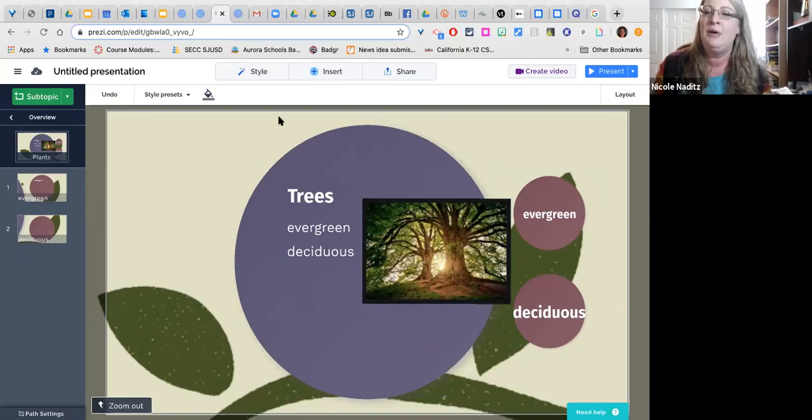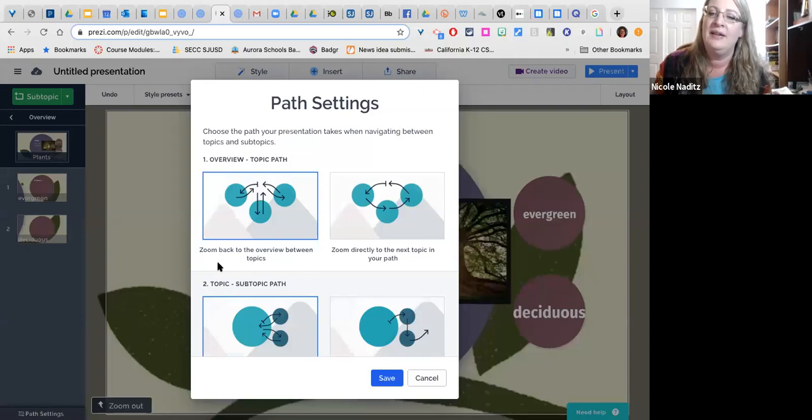Let me show you how to fiddle with the path. All the way in the lower left-hand corner, you have a very small thing that on your screen might be close to invisible. It's called path settings. So it would be underneath your thumbnails all the way at the bottom. When I click on that, it says, do you want it to go back and forth? And it even gives you a little video to be like, look, we're going in, we're coming back out. We're going in, we're coming back out. And that's what you saw, part of what you saw it do.